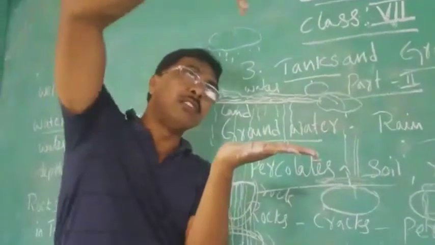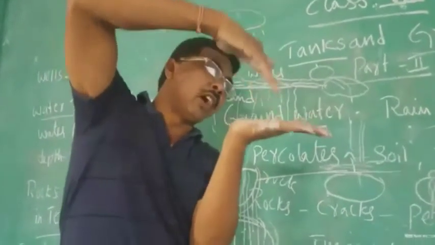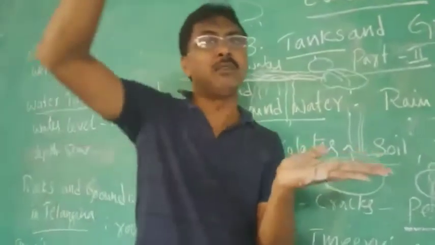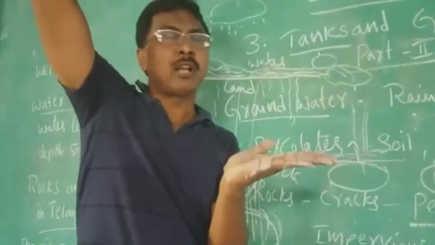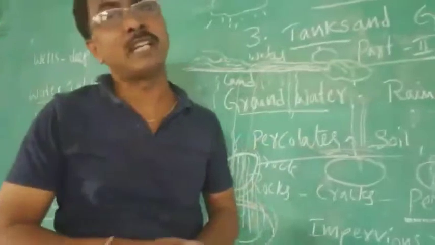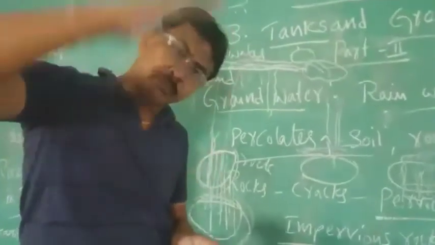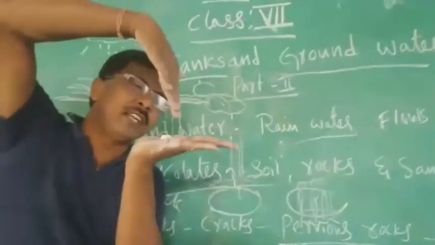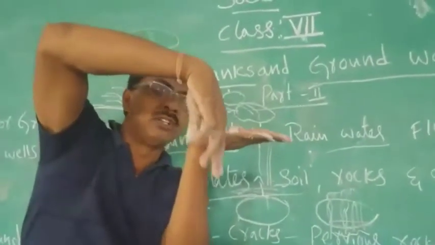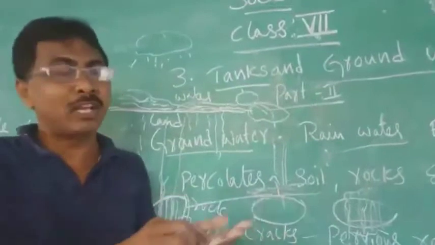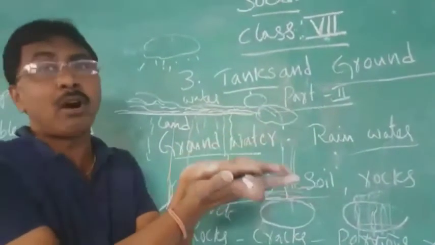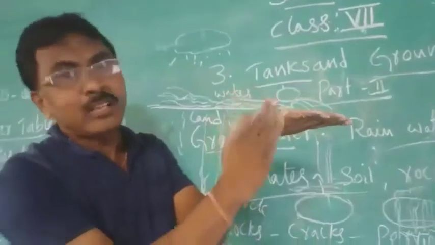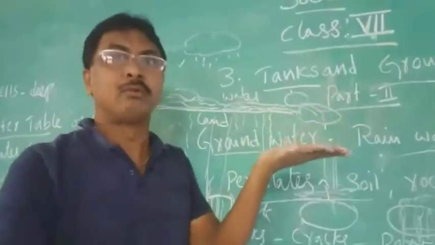So here you see, a lot of water will be there above, and your rock will be there. That's why, when they are digging bore wells, if water comes, some people will not be satisfied. They dig deeper and a lot of water comes, and after that rock comes. When the rock comes and you go down, the water will not be there. Why? Because this is an impervious rock. This rock is not allowing the water to go down.